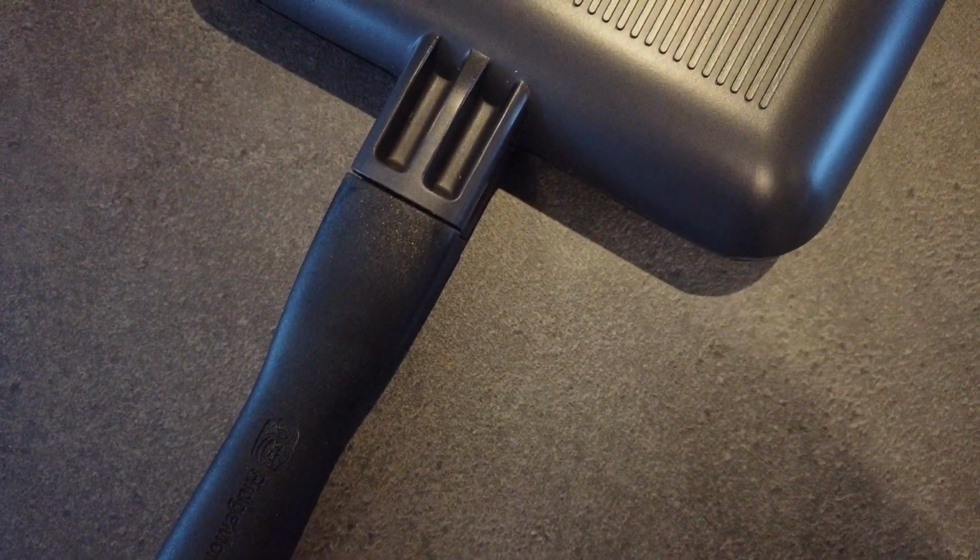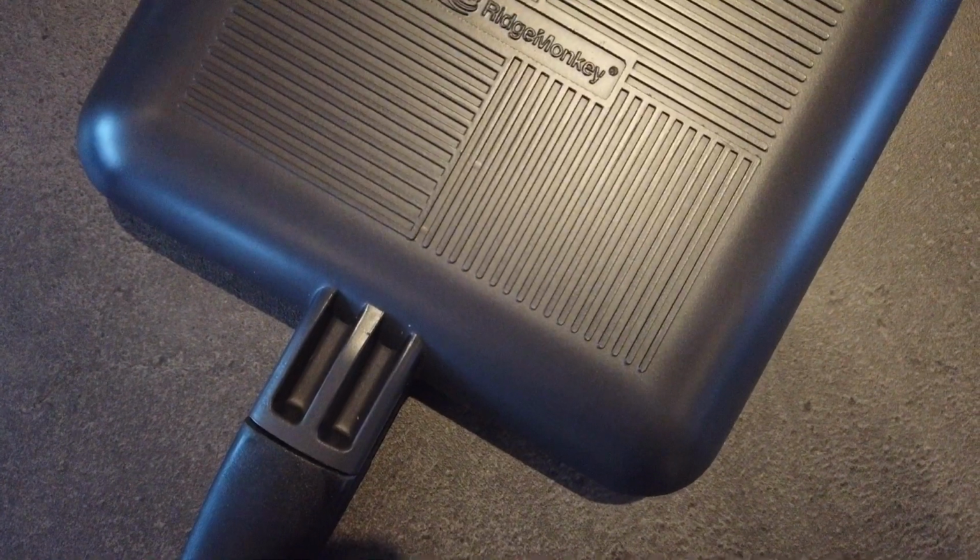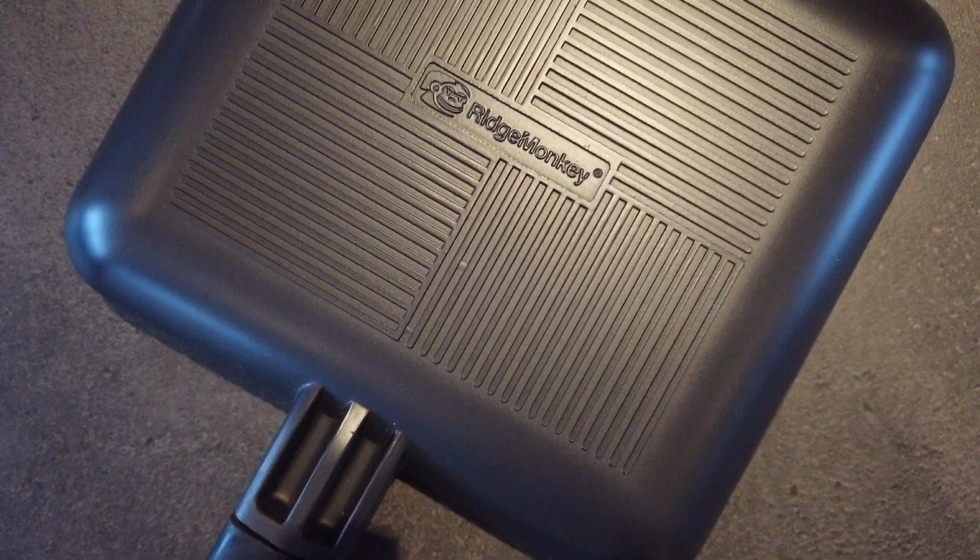A second thing that we got for cooking, and this is actually something that came recommended by Sean and Lizzie, and I think Andrew did a bit on it as well, is what's called the Ridge Monkey. It's this pan that you can use both separately, but you can put them together, and apparently, let me see if I can figure this out. So when you use them on the stove and you close it, whenever you're cooking, it doesn't spatter all over the place. So it's nice and clean cooking. And this pan comes with some utensils. I don't know if we're gonna use those because they're kind of small.